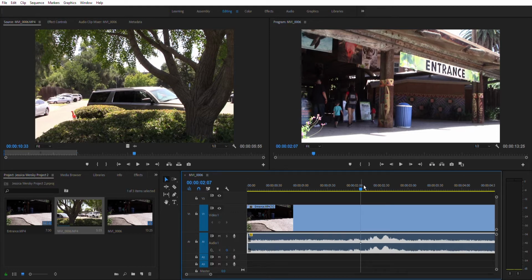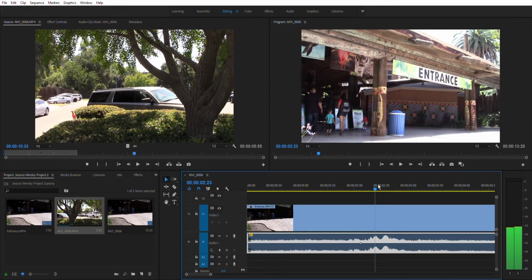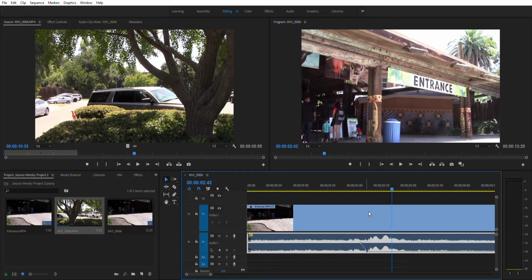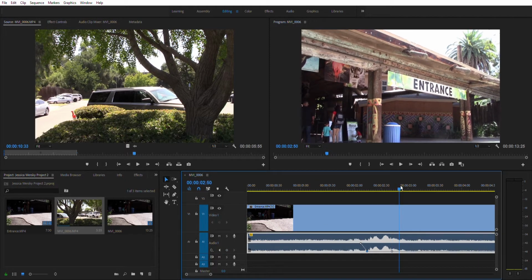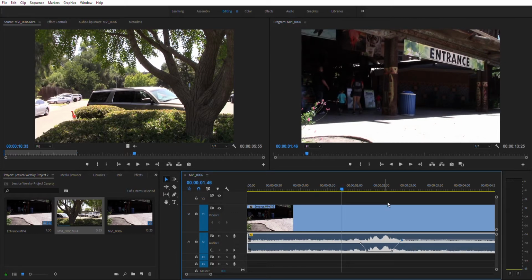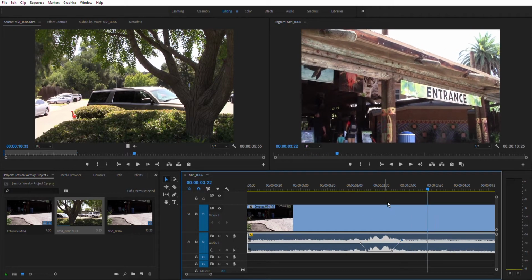And then where I want to start pulling it down, where it's really high right here, I'm going to add another keyframe, and I'm going to physically pull it down. And what you're going to want to do is make this transition as smooth as you can. And there's lots of different ways to do that. But essentially, I'm going to add another keyframe at the end of this big chunk. And then one more to come back up, where it's starting to get normal again. And now I'm going to pull that one back up. So what you'll hear is the audio go away right there, which doesn't sound that natural.